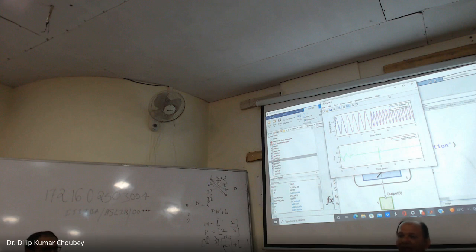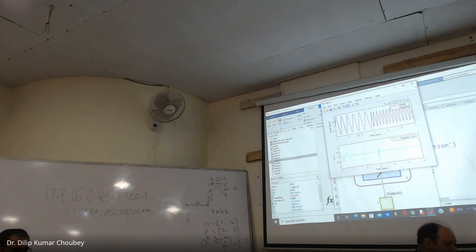After training the network you can simulate your system. You can create the whole network as a simulation model, and after that you put in any input value for testing. You can use either your command window or your simulation model, put in your testing data, and you get the corresponding output if your system is well trained. Otherwise you train the network again and the whole process goes on. So first we see whether your system is well trained or not. This is the time series prediction part.